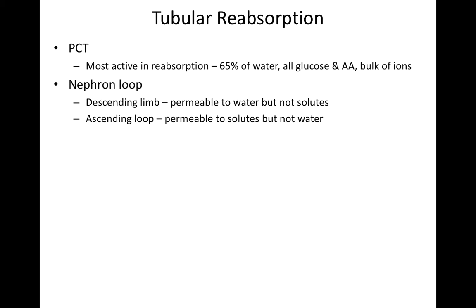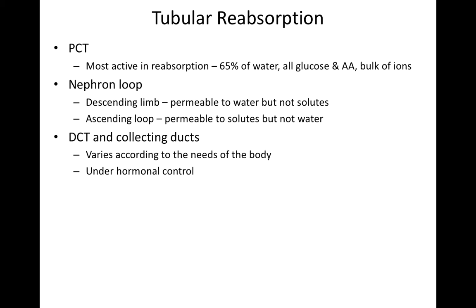In the nephron loop, we go down, and the descending limb is going to be permeable to water but not solutes. The ascending limb is going to be permeable to solutes but not water. So as we go through the limb, we are going to reabsorb both water and solutes, but not together. Water is going to be reabsorbed on the descending side, and then solutes are going to be actively transported out on the ascending side. This water reabsorption is still part of that obligatory return. So this is water that is pretty much always going to come out as we go through the loop.